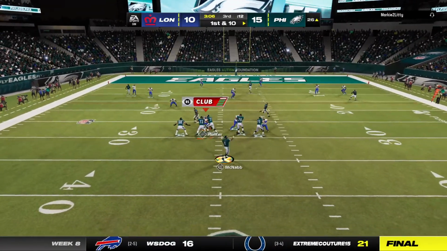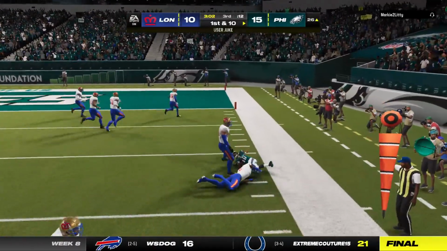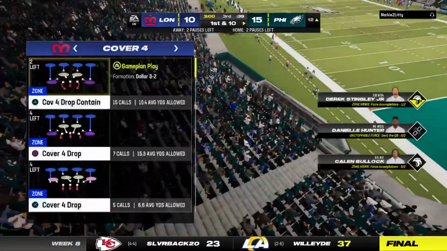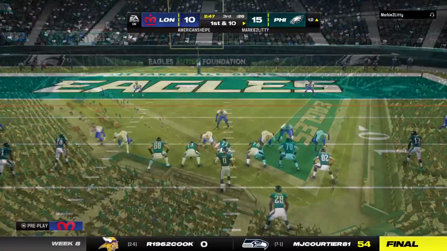Back to throw now on 1st down. Firing quickly here, and that's complete. And down inside the 15, shy of the 10. Back-to-back nice gains. That one for 14 yards and another 1st.